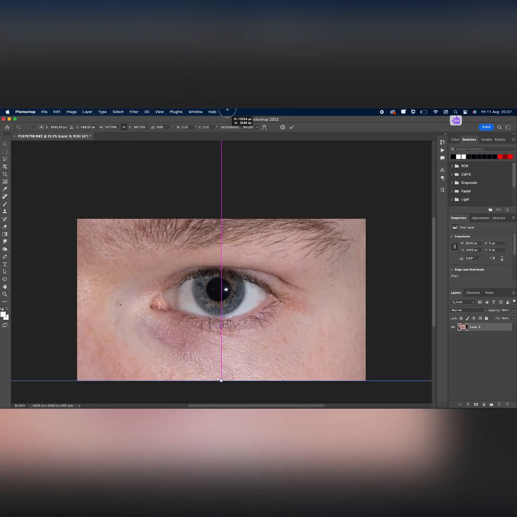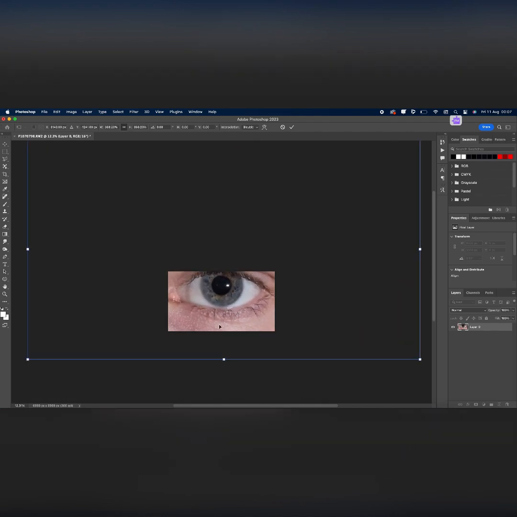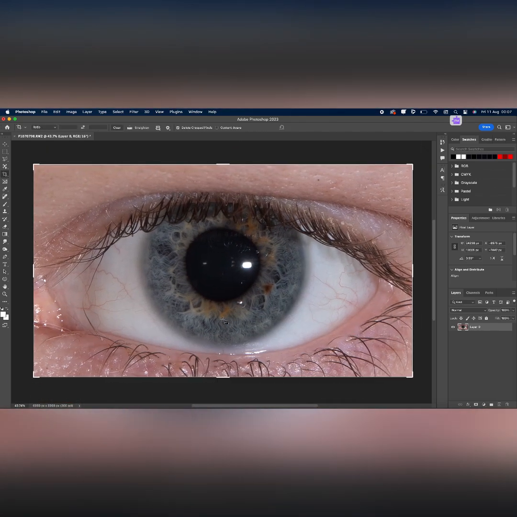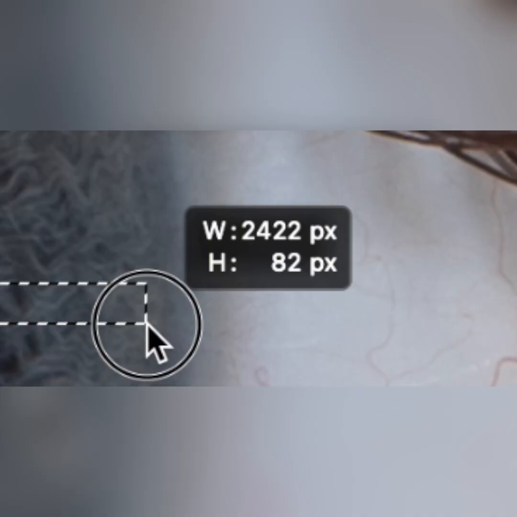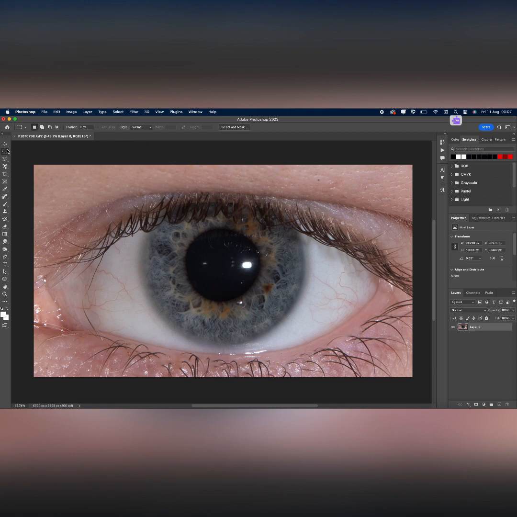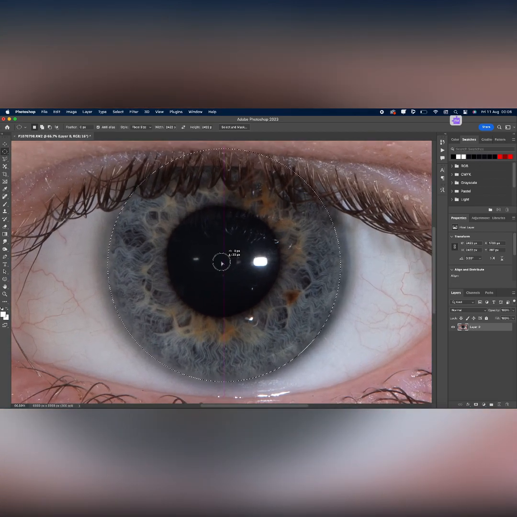From here we're going to move into Photoshop and we're going to use Command T to adjust the size of the eye to make it fit perfectly. You want to leave a small gap at the top though, just in case, for the top of the eye. From here you want to use the square selection tool to measure the width of the eye. Using the number that you've got there, which you can see is 2422, I can now move over and use the circle selection tool. From here in the fixed size, I can use width and height of those two numbers I just measured, and this will give me the exact size of the eye. Slowly just adjust it so it fits exactly perfectly.